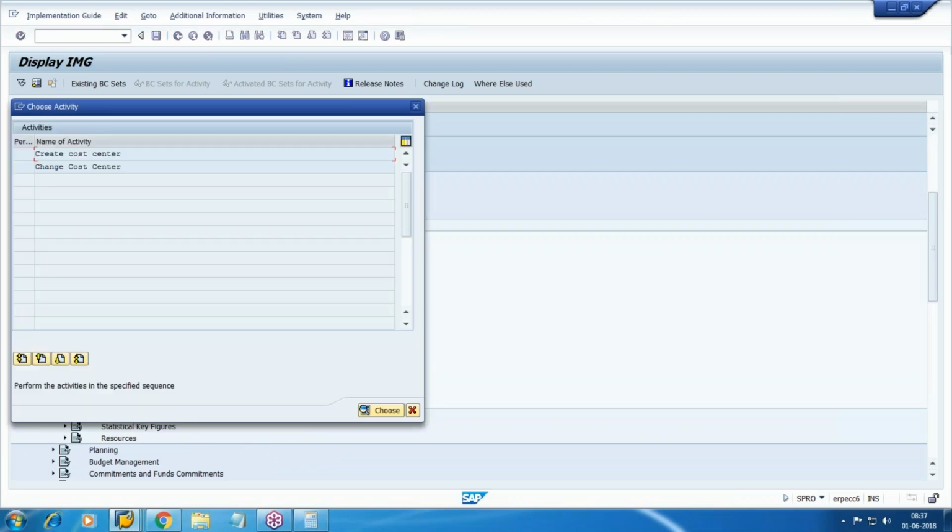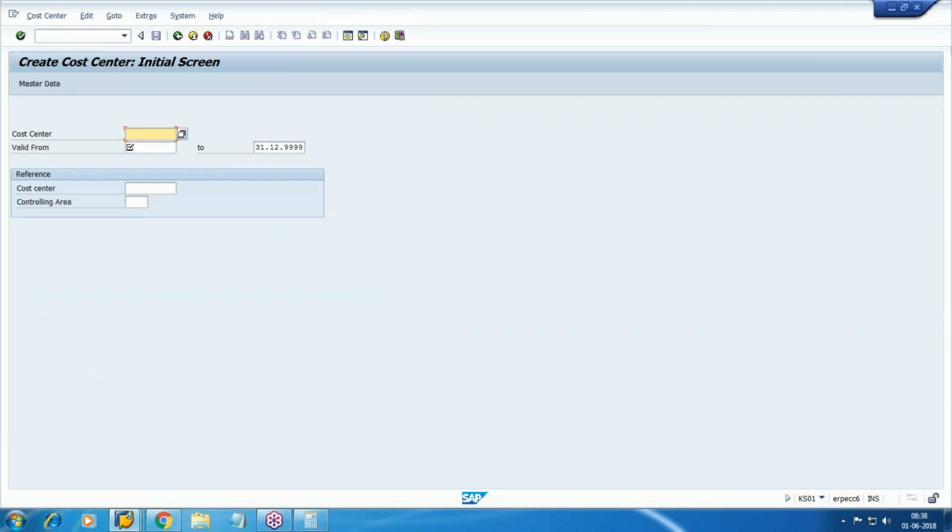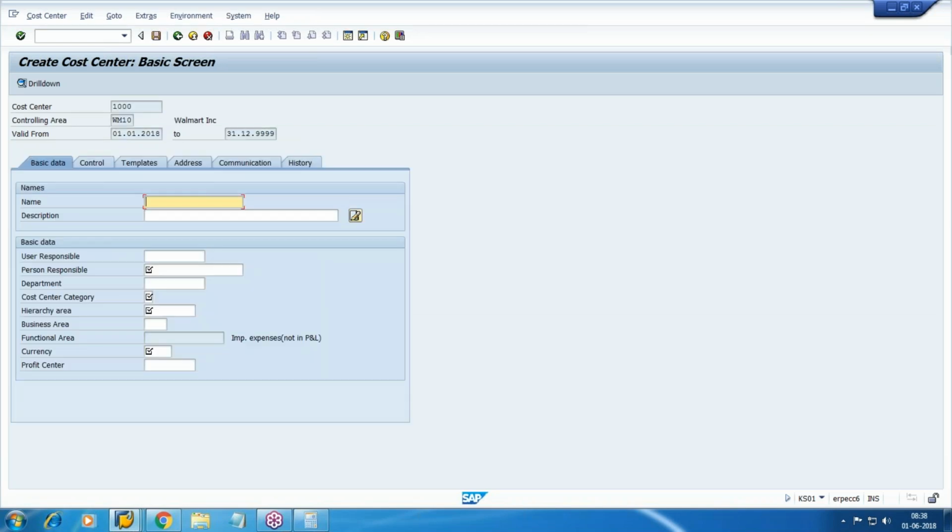Create cost center. Take something, let's say 1000. Take the validity, from this date this cost center is active. Master data: Production. Person responsible.